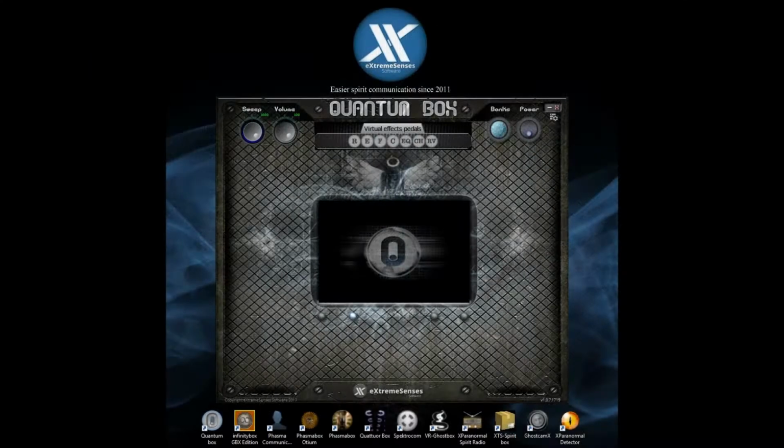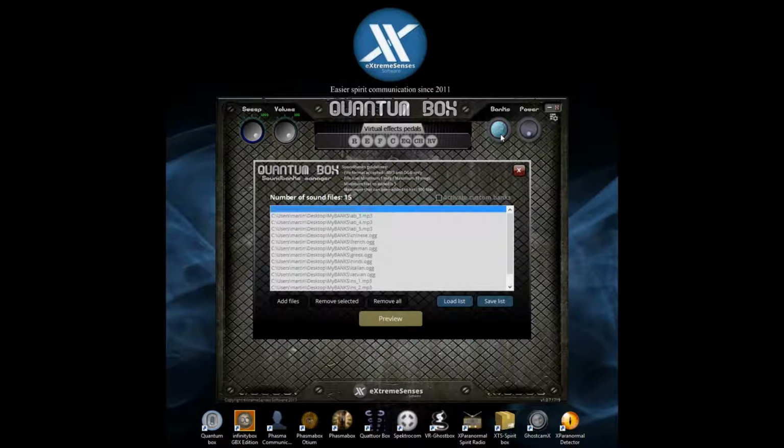So the next feature is the banks button here. If you click on that, this will allow you to put your own sound banks.